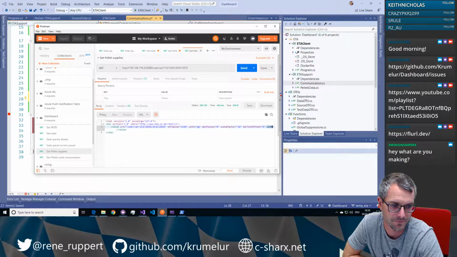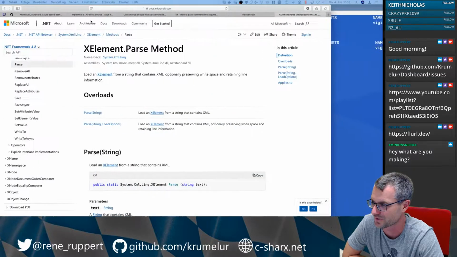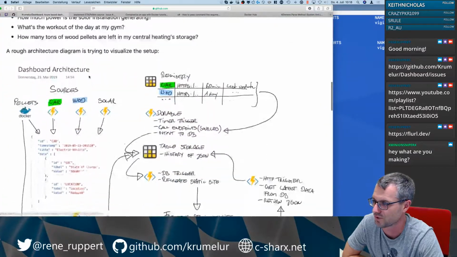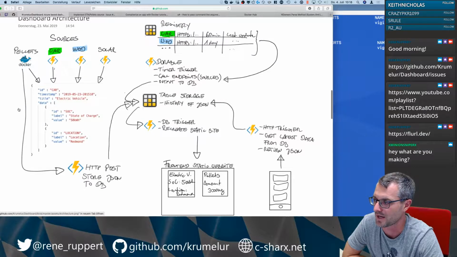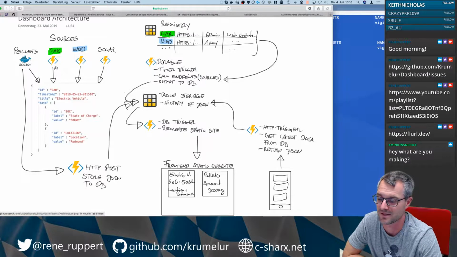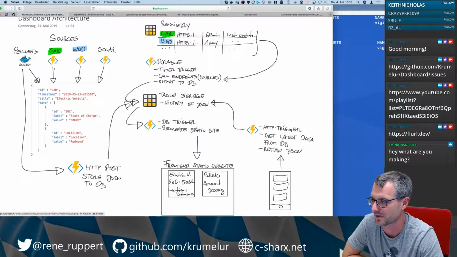Oh, question here. What are you making here? Sorry, chat was covered. I'm building out a digital dashboard, which is shown here, where I want to aggregate all kinds of data that I can get from devices and other sources from around the house. So I want to display what is the amount of pellets left in my storage in the central heating, how much energy is the solar installation generating, what is the workout of the day in my gym, how much energy is the car currently using, should I charge it or not.